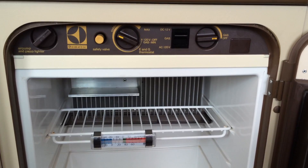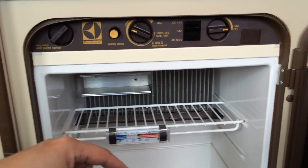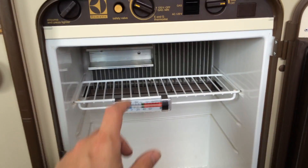It is a little bit of a pain to get running, but once it's running it stays running well, and it gets so cold that it will freeze stuff. I've turned on the gas valve outside the van — there's a propane cylinder on this side of the van underneath, and I just turned the valve on.